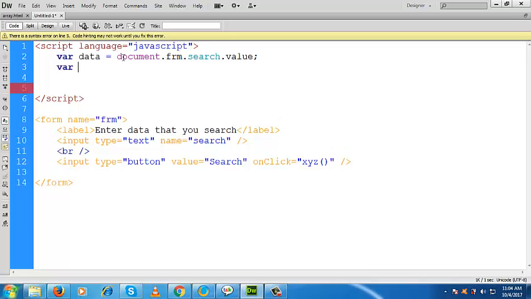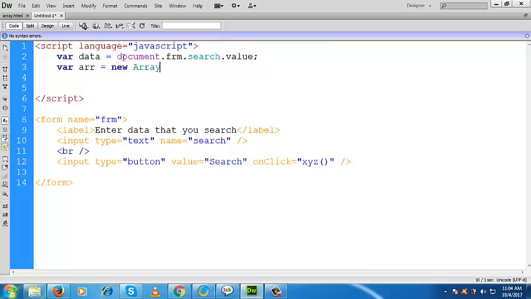Now we can make an array and give it whatever name you like. Here we write new Array, so we are making an array.